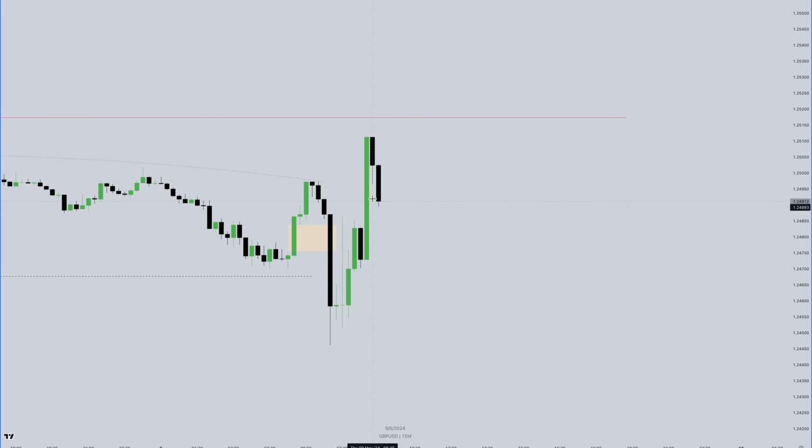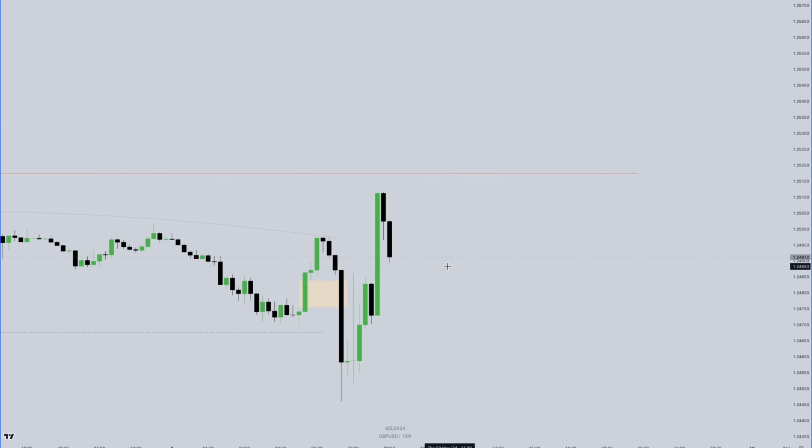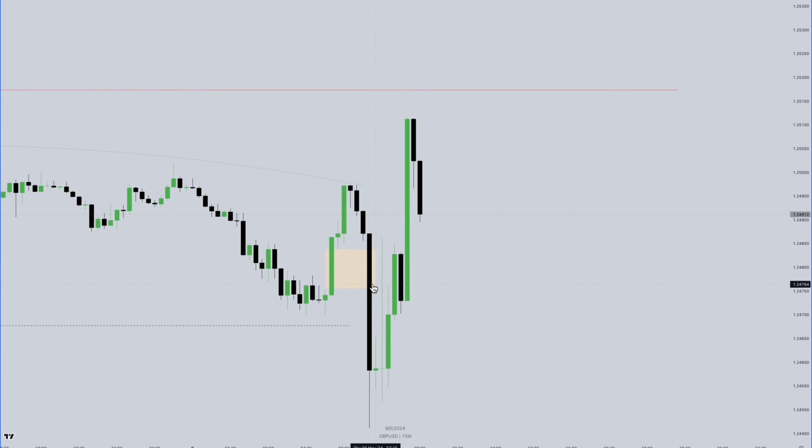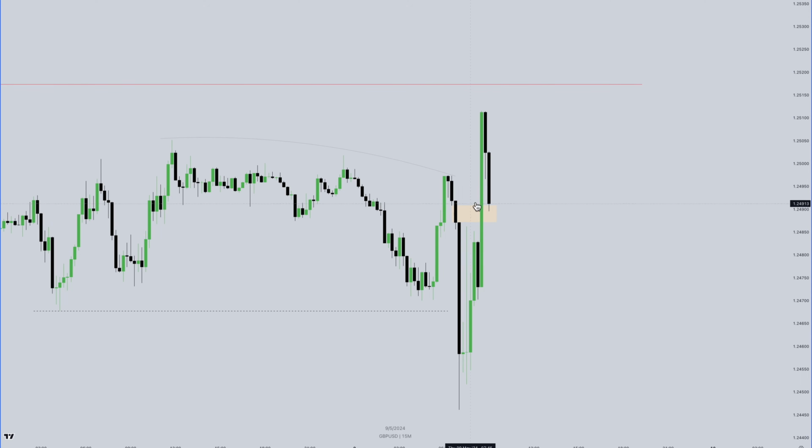And here is where I want to get in. This is around 9, and let's see what we have here. So this fair value gap is not valid anymore. An inversion fair value gap here, overlapping with a normal fair value gap. What is that? A balanced price range. So my point of interest is the balanced price range right here, and I would like to take a trade from there.